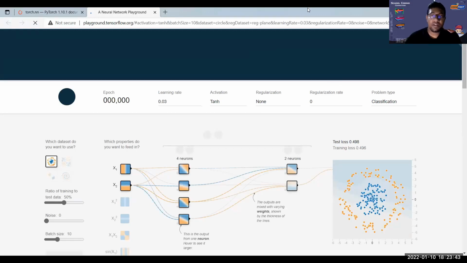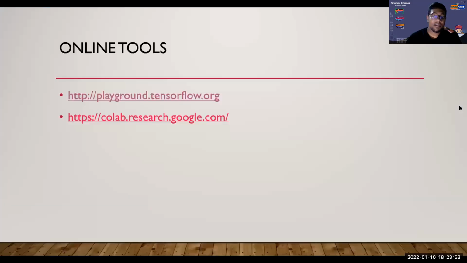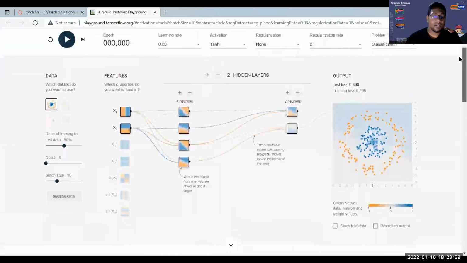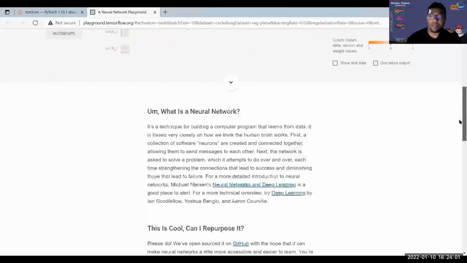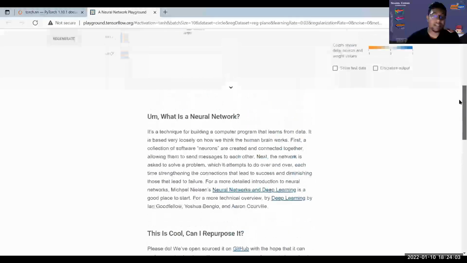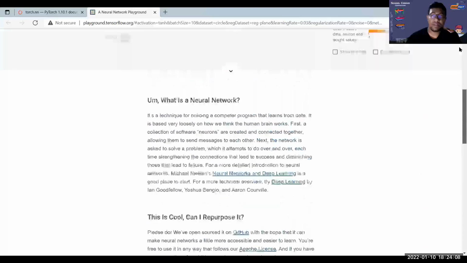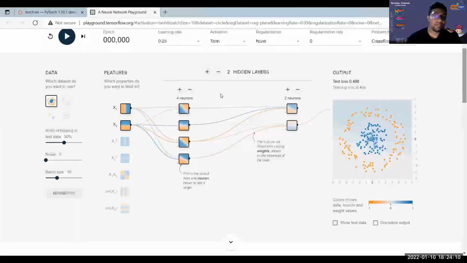So this is the TensorFlow Playground, and if you go below here, you will see some description about neural networks and how you can use this tool.